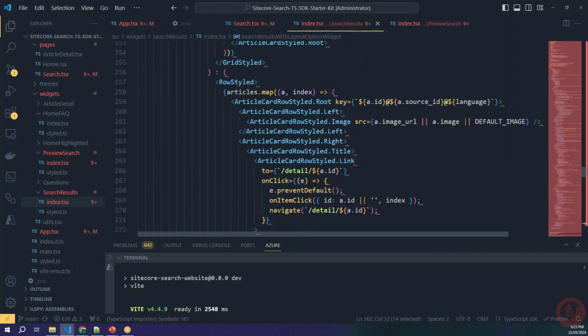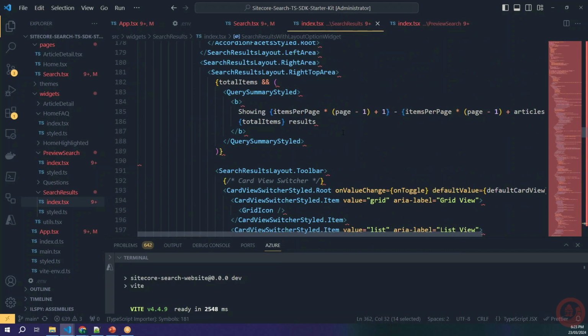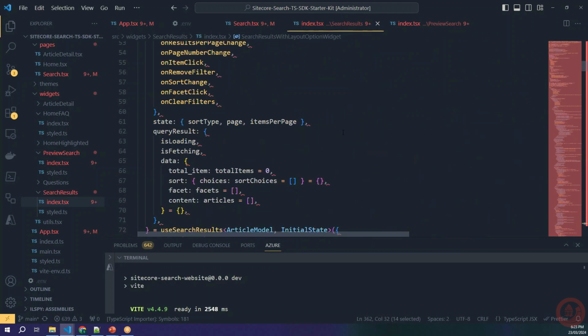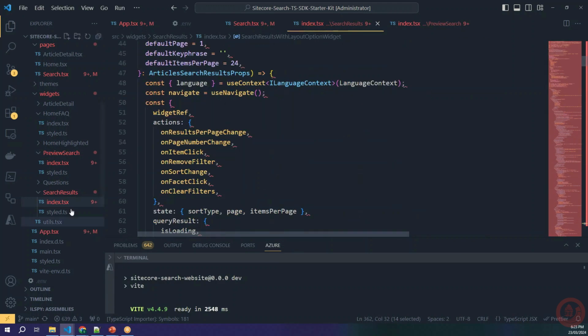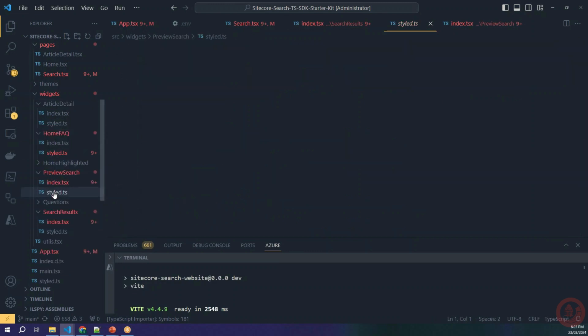One of the things that you will notice is that the components that we are using are not styled components. So that's where we style them as per our own requirement.